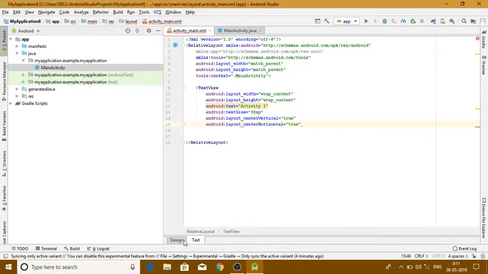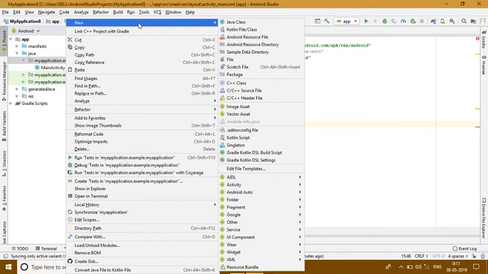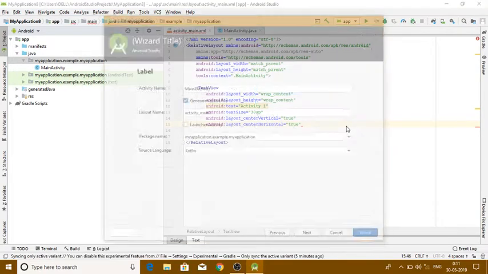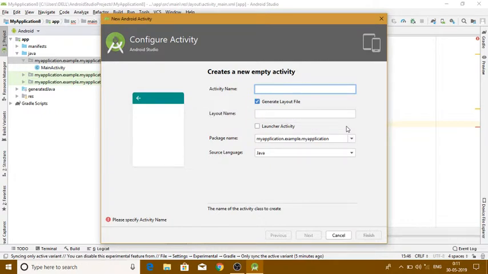Now to create a new activity, right click on our package, select New, Activity, and Empty Activity. We can give the name of the activity as activity 2.